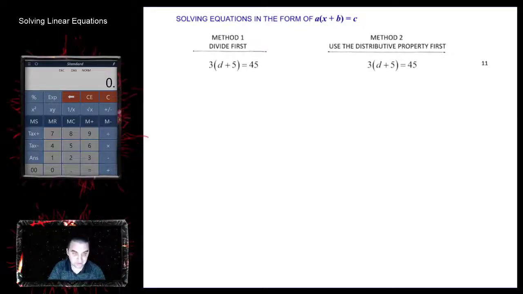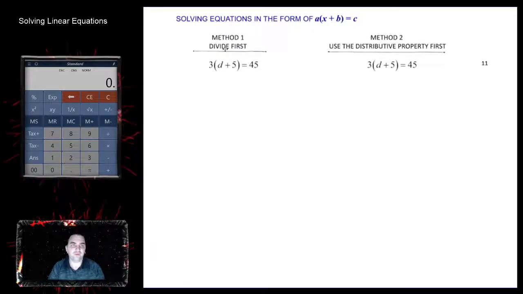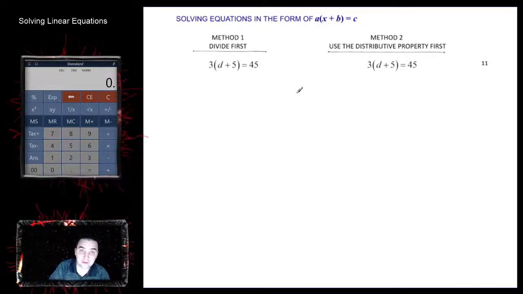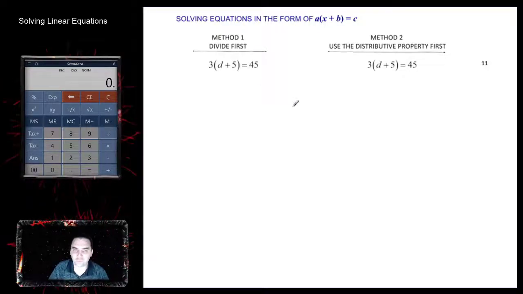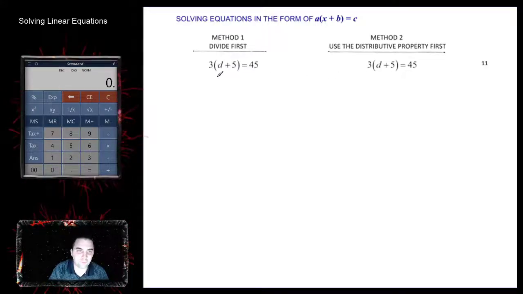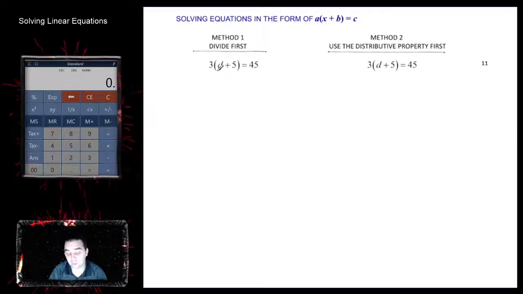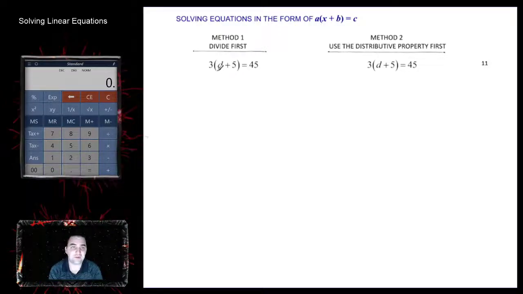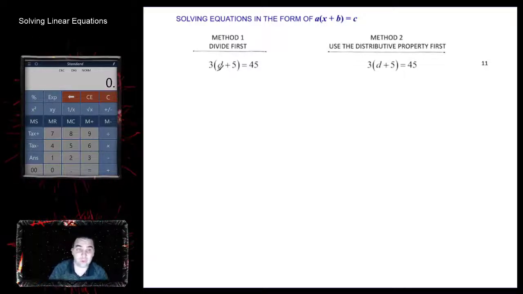All right, we have reached the last video of this unit, and we are going to be just looking at the different methods that you could be using to solve equations that might involve the distributive property. Well, just the two major ways that you would be able to solve these kinds of problems. You've encountered some of this stuff before, so this should be a refresher. It doesn't matter what way you do it. Some are easier than the others in different cases, but they'll get you the same place. So it's really what your preference is and what you think will work best in the situation that you have.